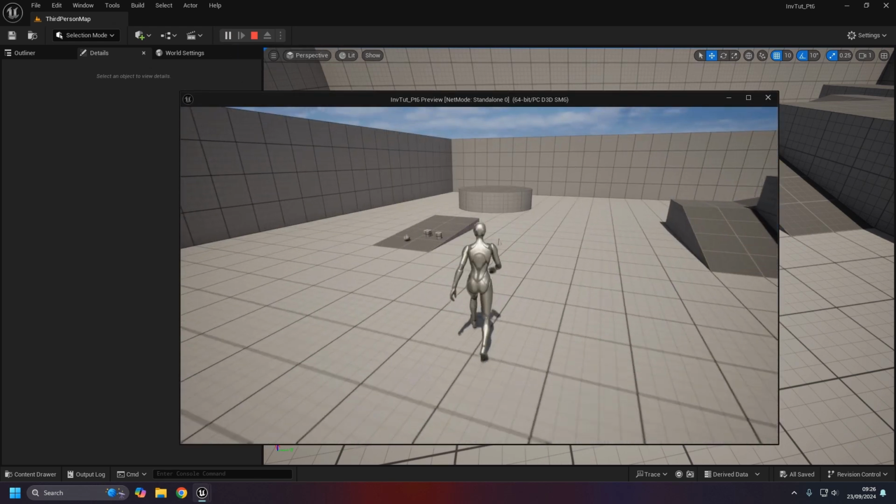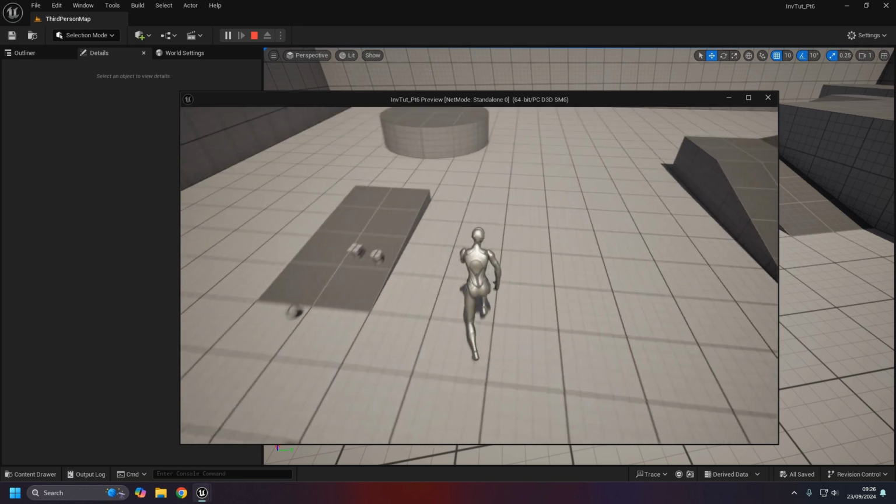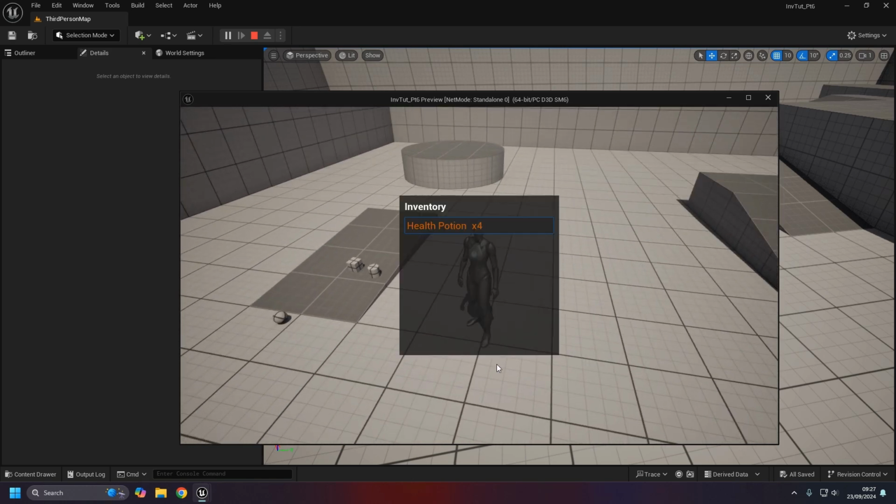So just as a quick overview in terms of where we got to on the last episode, just so you can all be caught up, we added the ability to pick up a specific item called a health potion, and when it's in focus, if you press the E key, it heals the health. So that's kind of where we got to.